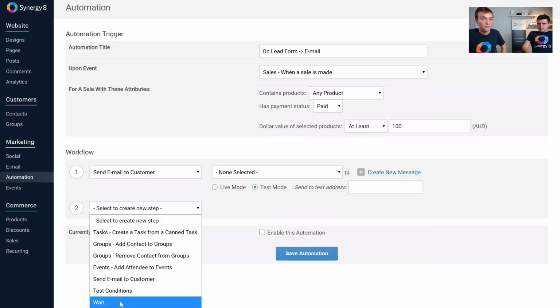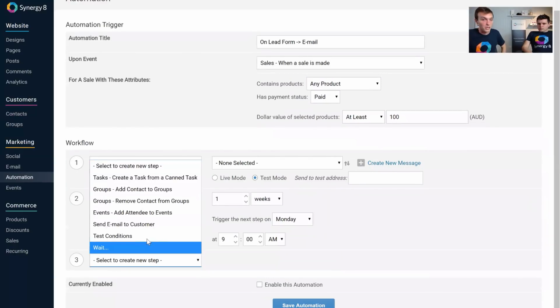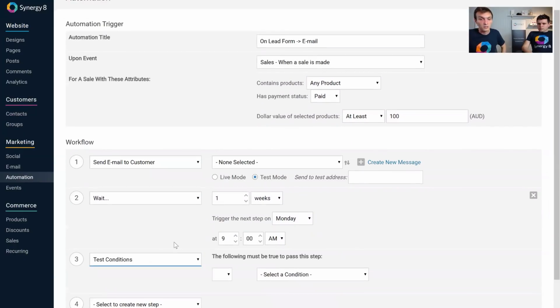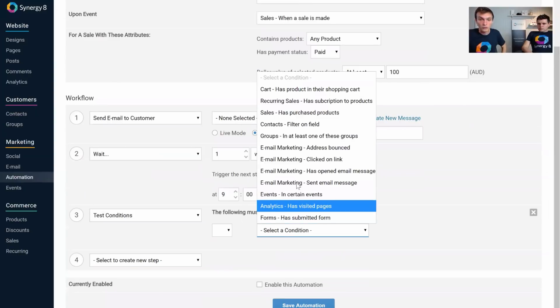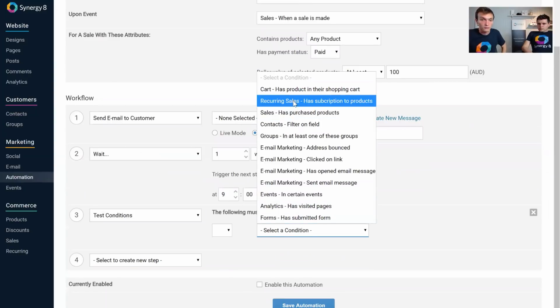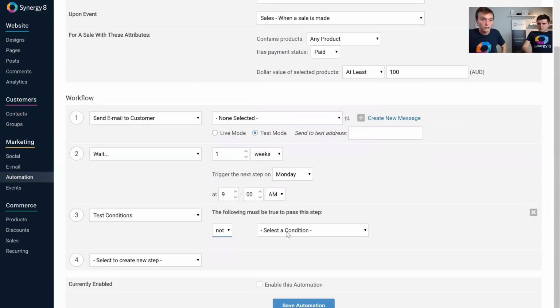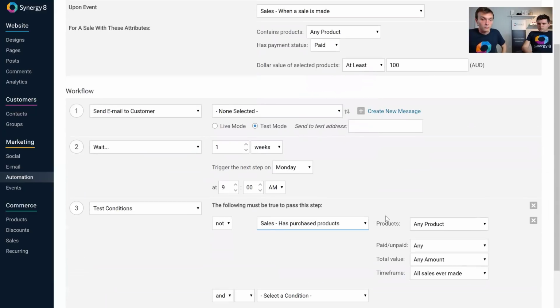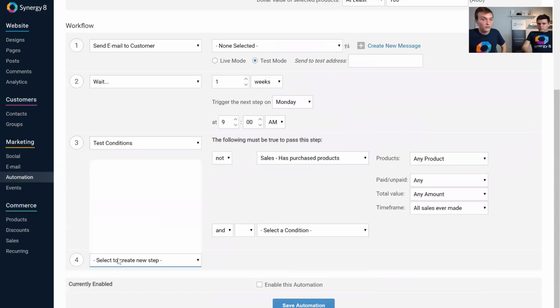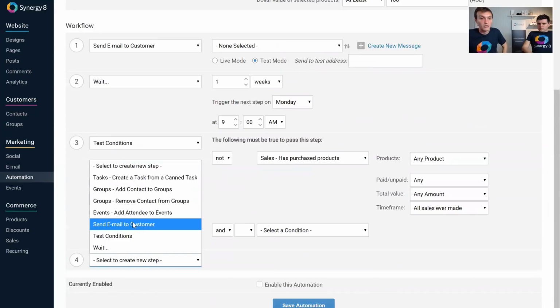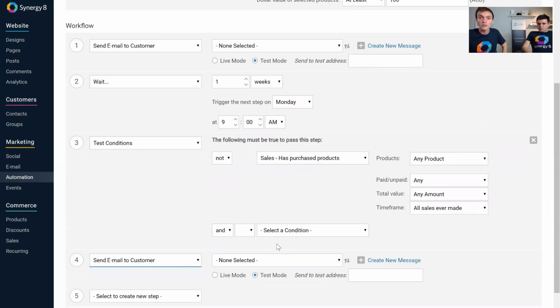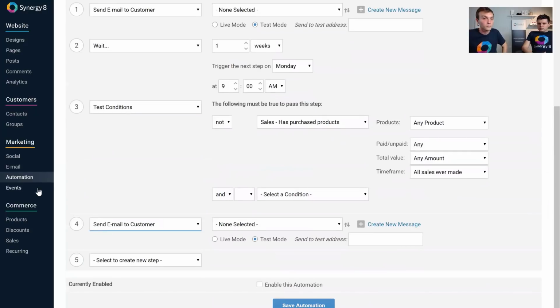I can then wait a week and test to see if they have purchased a follow-up product or not. So if they have not purchased anything else, I'm going to send them an SMS or an email with a discount, for example.